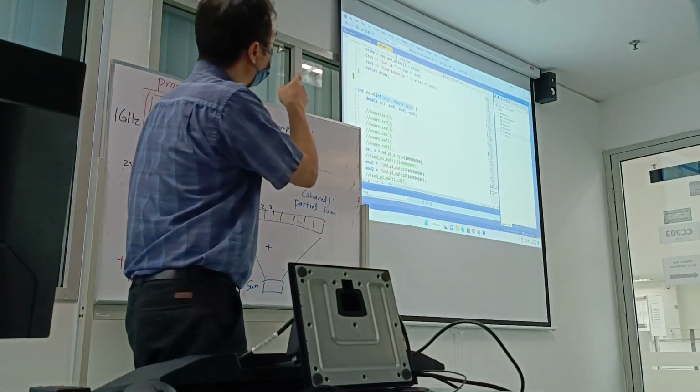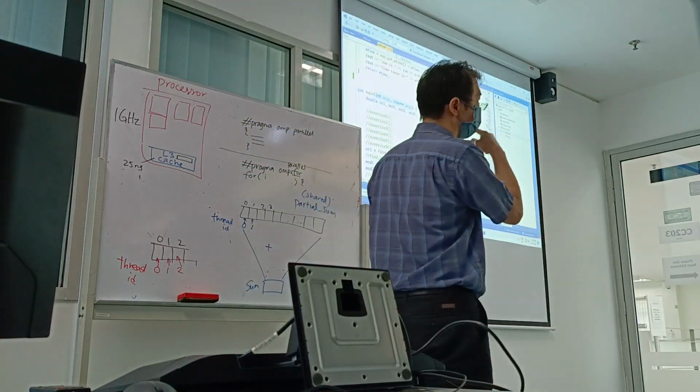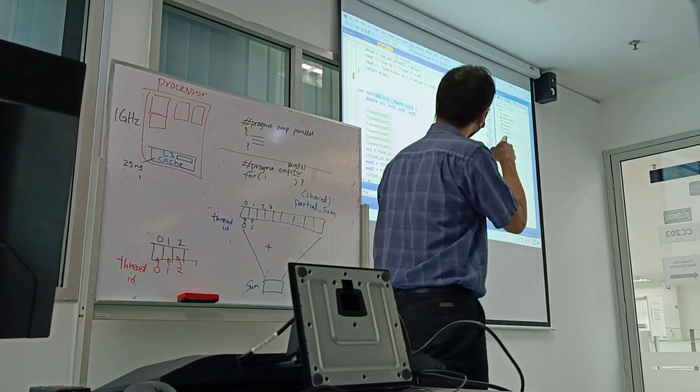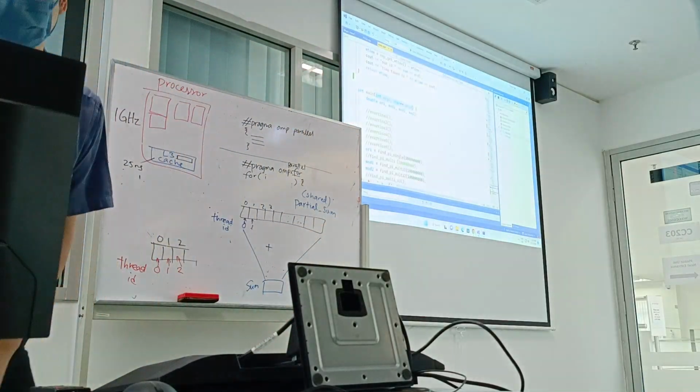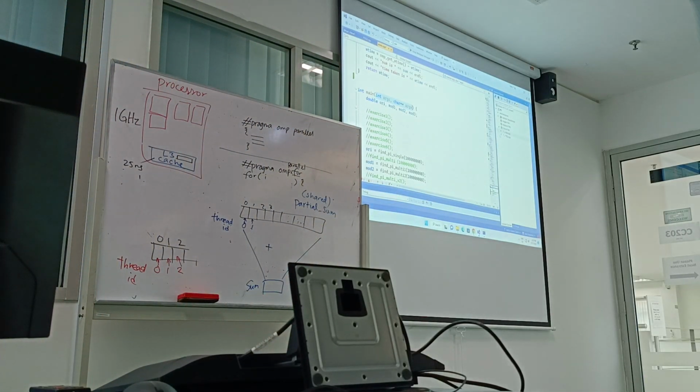So it's int argc, comma, char double asterisk argv. Argv means argument vector. Now down below here, call this function. This one.